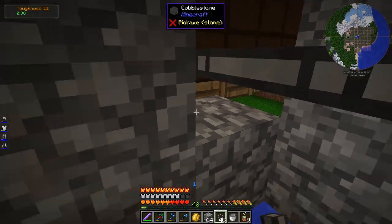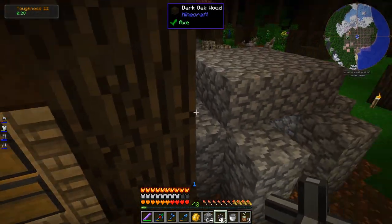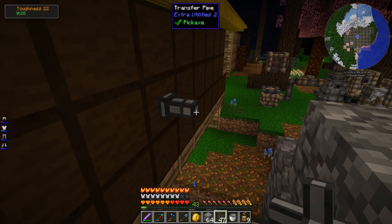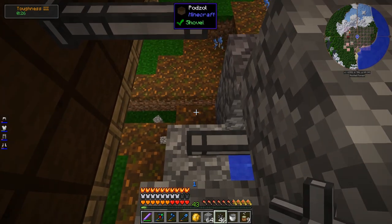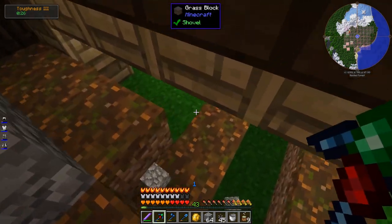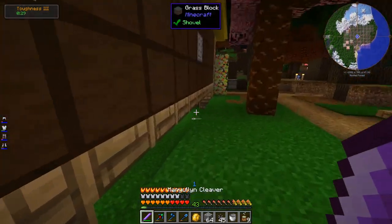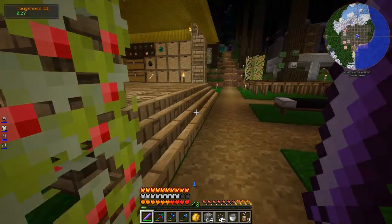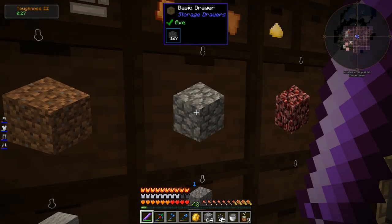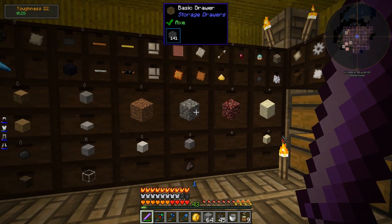So, let's connect out here. That's the cobblestone. And with that, it should be working. We should be just generating infinite cobblestone. Let's go check. 127, 134. Yep, it's working. All right, now we pretty much never have to worry about cobblestone again. Definitely won't need to go mining for it.